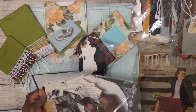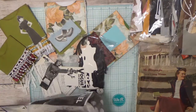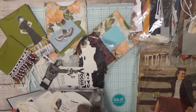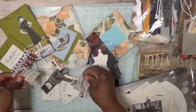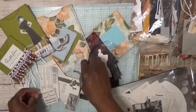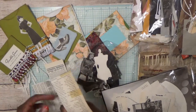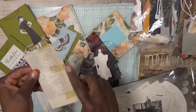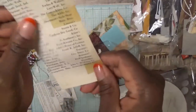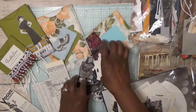I just fussy cut out different images and stuff. So yeah, I'm gonna find some of these to put on here. Most of these are like Fifth Avenue or something related to that. So that's what this is gonna be. I really like that, how it's got the little, this is like legit old tape that's on there, but I like that too, so I don't know if I'm going to use that on there or not.